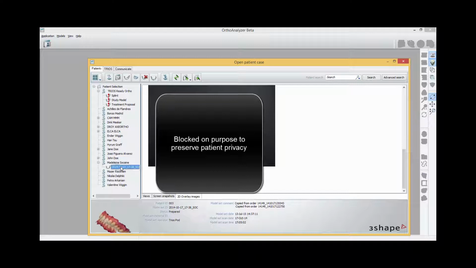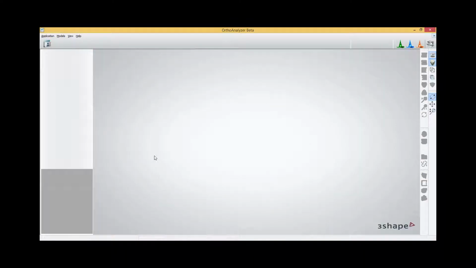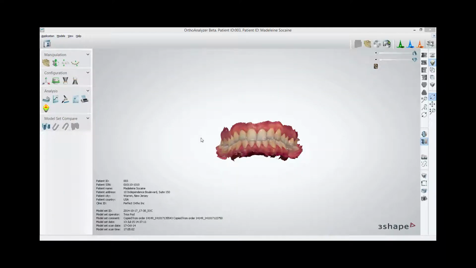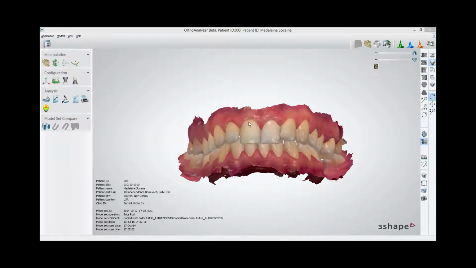And finally, when I double click on the model set, it will open the real AutoAnalyzer application. Depending on how fast your computer is, this can take up to a minute. Normally it should only take a few seconds to open the model in the system here. And once it's in here, then you have literally 100 different tools that allow you to do very advanced analysis and measurement and treatment planning. But that is a subject for other how-to videos. Also, all the functionality in here is described pretty well in the user guide.